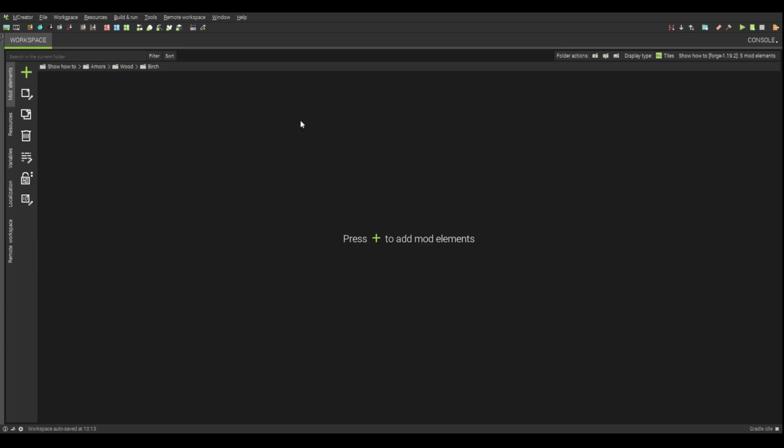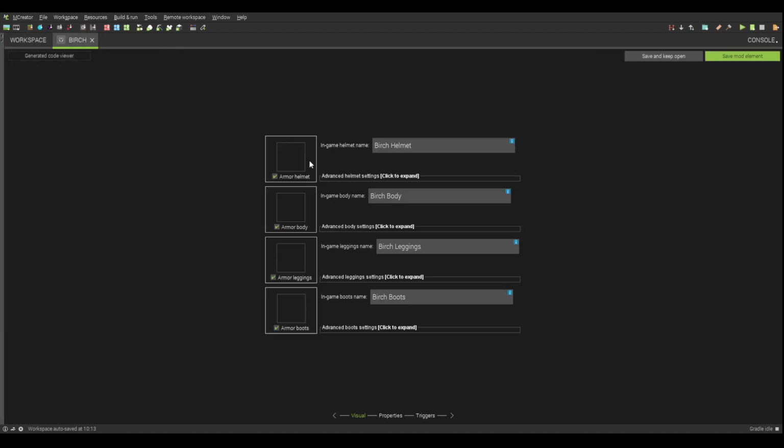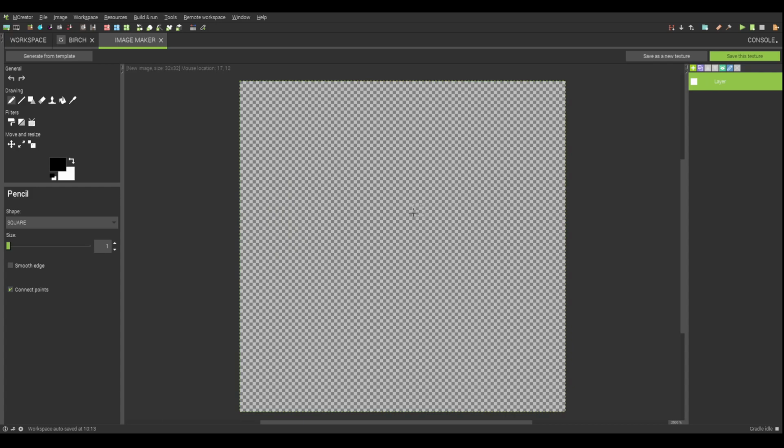Alright, and then you have all these things. So I'm going to click create texture, and now you don't have to, I just like to double the size, it makes it a lot easier for me. Alright, so what are we doing? Helmet? Alright, for this, you're gonna go in here.